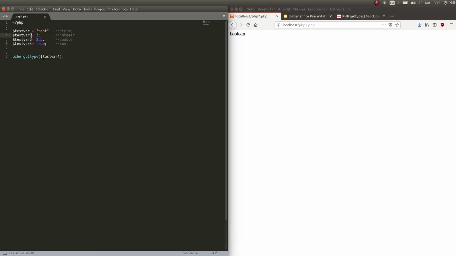One more thing that I have to say about this operator here. Some might read this as is equal to. So you might, because you know it from math, you might read that as test var 2 equals 2, and this is not correct. Okay, it's important because in some cases this kind of reading might confuse you.